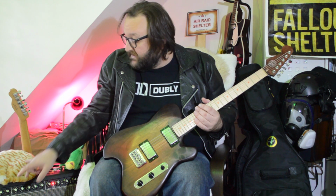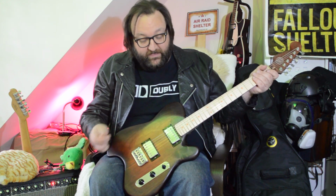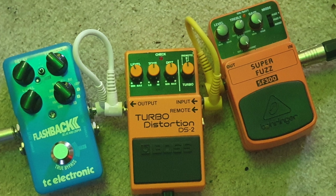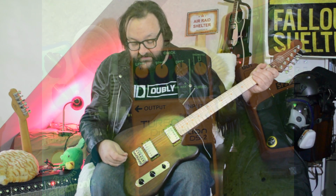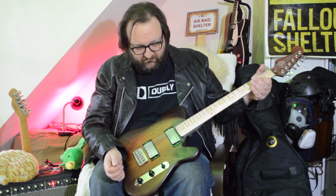Back in the room again. So, Fender Deluxe VM with a little bit of reverb on. Everything's on midway, it's on the clean channel, but I do have the following pedals on the floor. So, clean, turbo distortion, and the Super Fuzz.